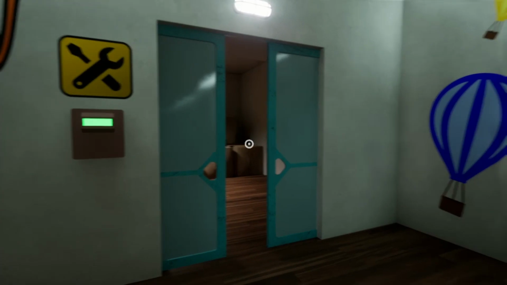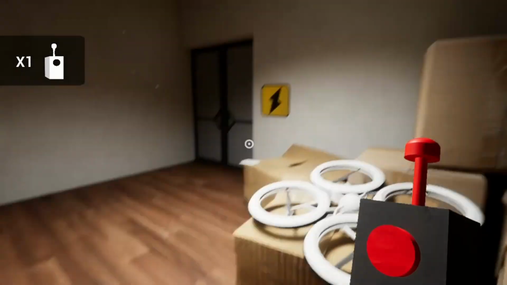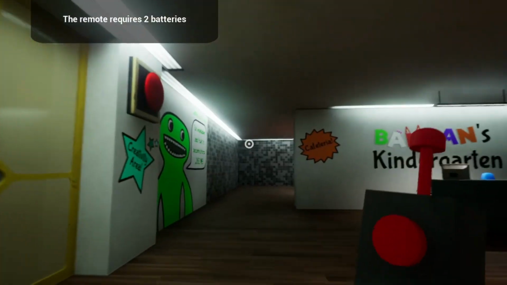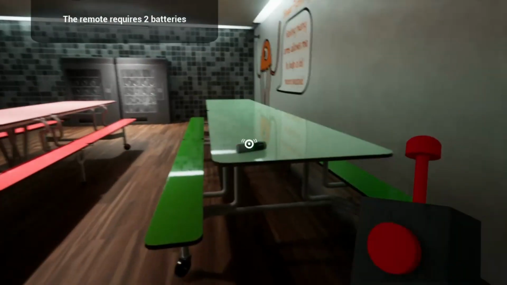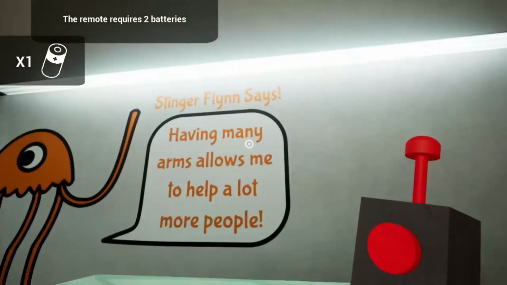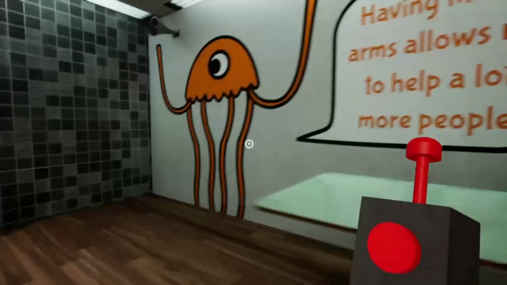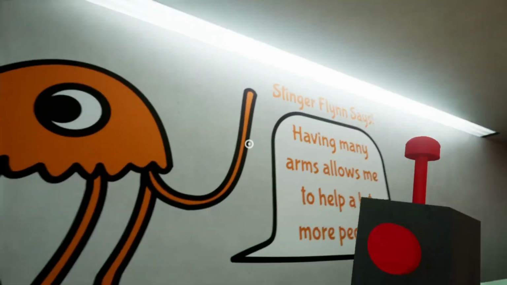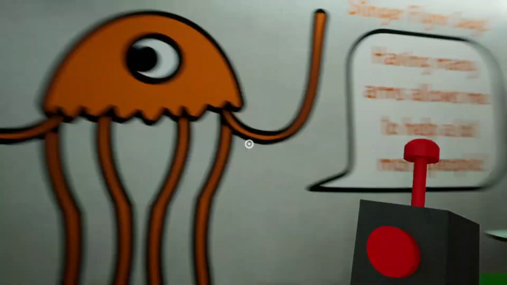Okay, you got a cool remote. This remote requires 2 batteries. Okay. Having many arms allows me to help lots of people. Or a lot. They're just legs. How are you able to help lots of kids with 2 arms?